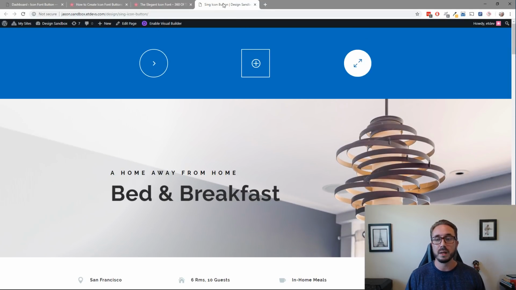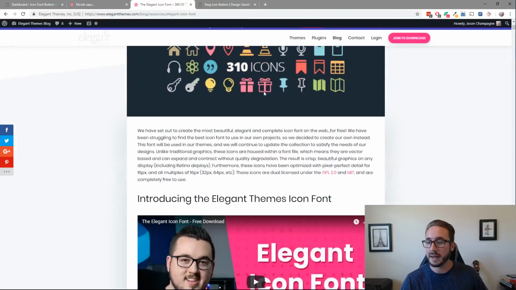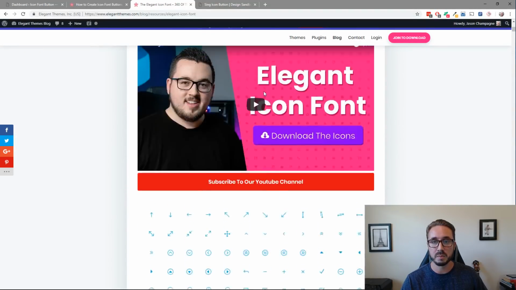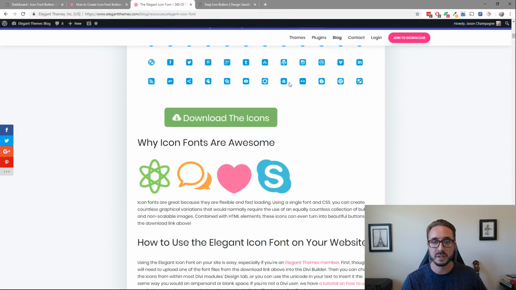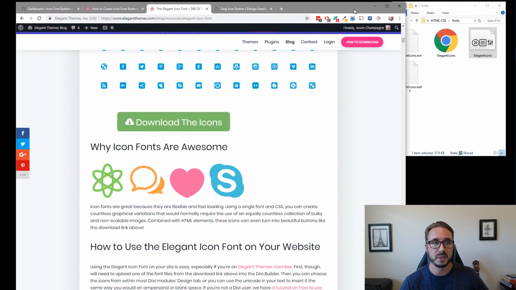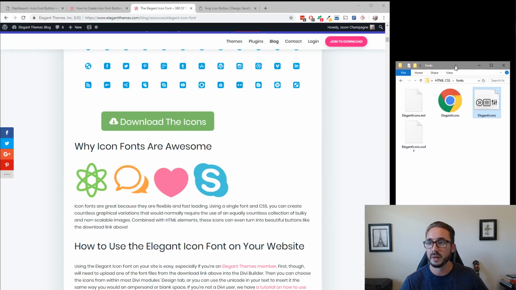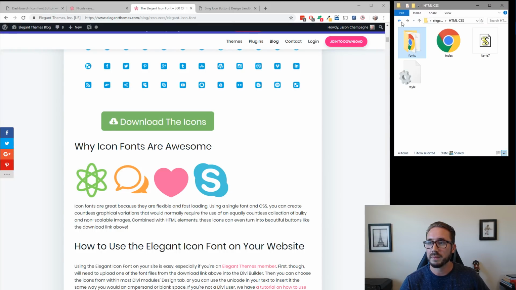One thing you will need for this use case is the Elegant icon font, and I've included a link in the video description to the blog post where you can get this icon font. It's on this blog post here, the Elegant icon font. If you scroll down, you'll see this green Download the Icons button. Once that's downloaded, you're going to want to unzip it. Let me open up that folder. This is what the contents of the folder is going to look like.